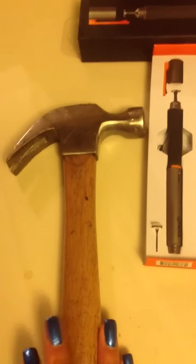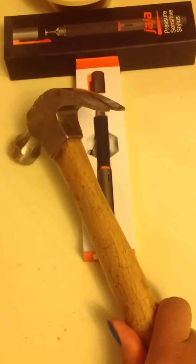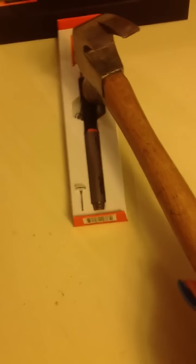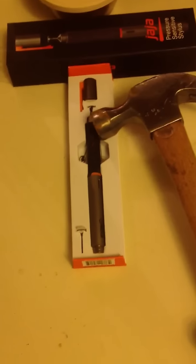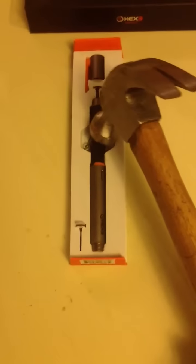So I have a little surprise for Hex3 if you're watching this. I have this hammer, and I think you viewers know where I'm going with this. What I'm going to do is break it. I've gotten my money back for it. I don't want any Hex3 products in my house. I hate this stylus. And just as a way of a thank you, let me not be sarcastic about this. Just as a way of a fuck you to the company, I'm going to break your treasured piece of crap. I hope this works.